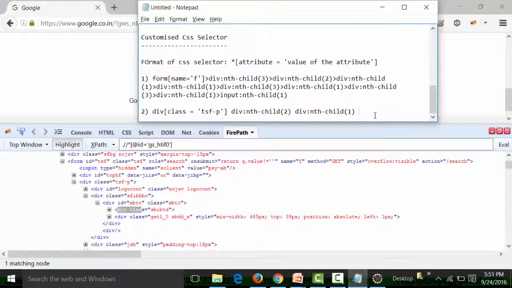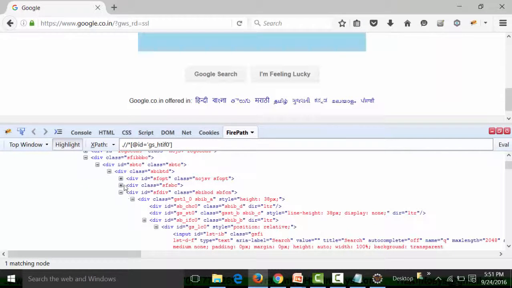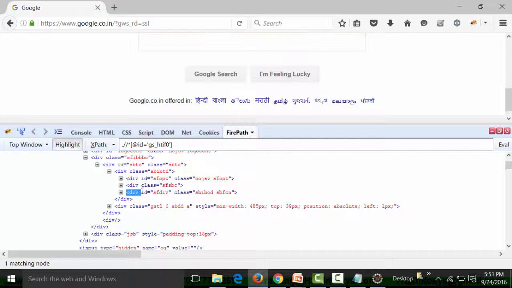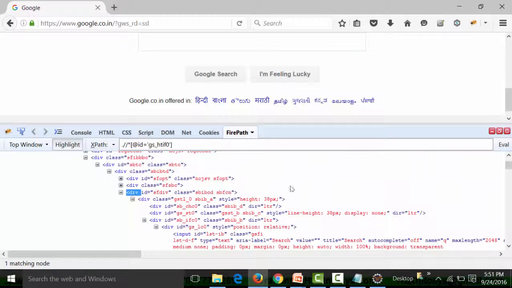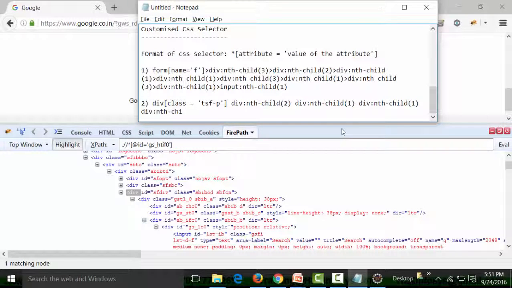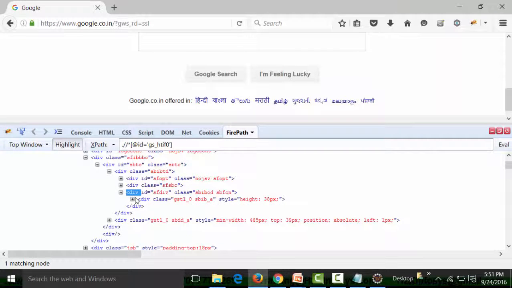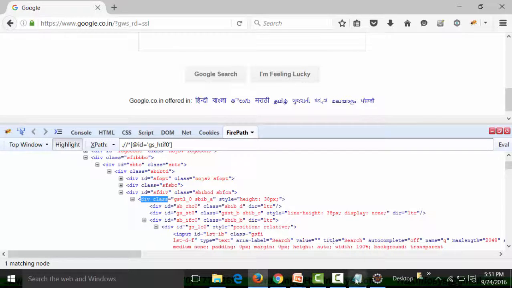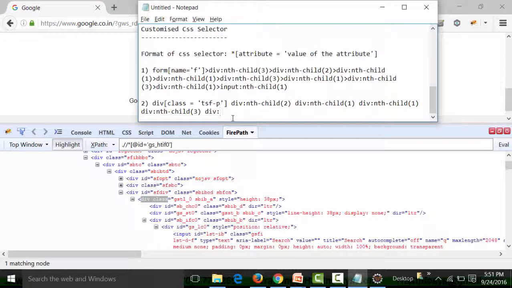So I'll go out here and write down first child again. I'll copy this, space, put it again, a space. I'll expand it. In the third child it is present. So how many children are there? 1, 2, 3. Third child somewhere down, the HTML script is present. So I need to write down space div colon nth child 3, space. This has how many children? Only one child. So this is then div colon nth child one, space.